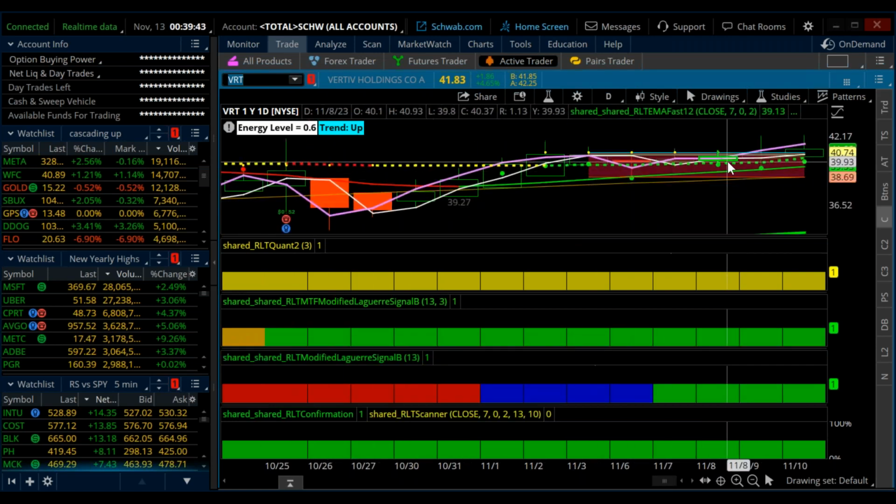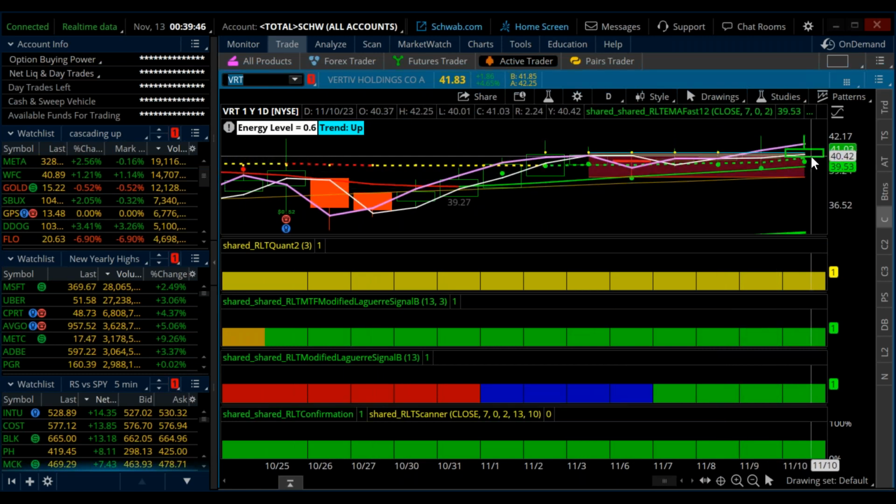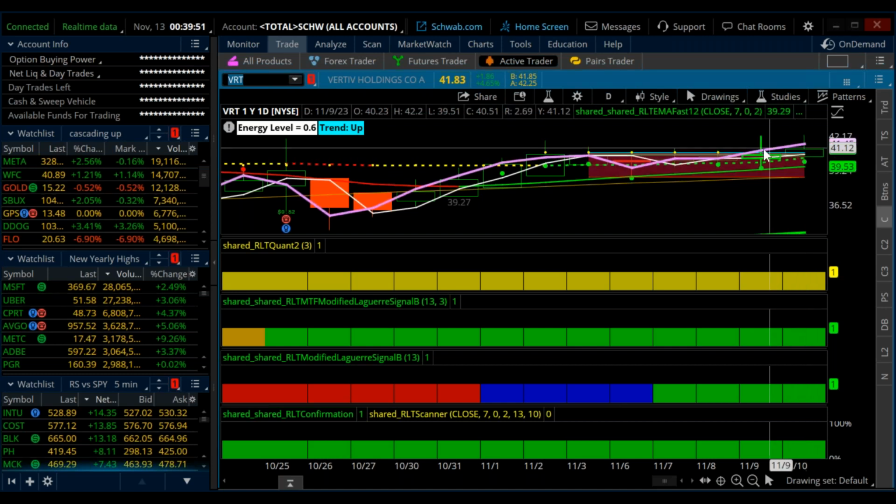But what we got right here now is a dynamic compression zone, and we get the stock putting in a very small Heiken-Ashi reversal candle right here. Now, just a point on Heiken-Ashi candles, when they have big tails like this, big wicks on these, don't confuse that with what you can interpret on a regular candlestick. A big wick on a regular candlestick tends to be bearish. It's telling you that the buyers came in and the sellers came in and pushed it down. That is not what it means on a Heiken-Ashi candle. A Heiken-Ashi candle with big wicks on top is actually bullish. It's more bullish than if it doesn't have a wick. So the wicks make it more of a bullish setup.